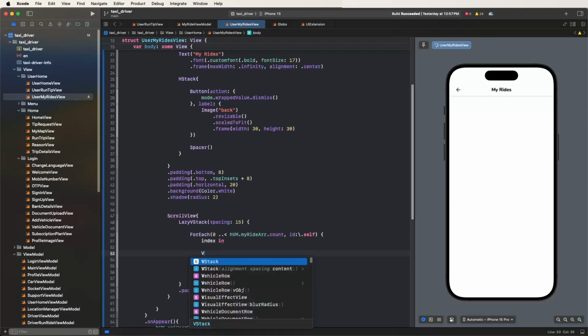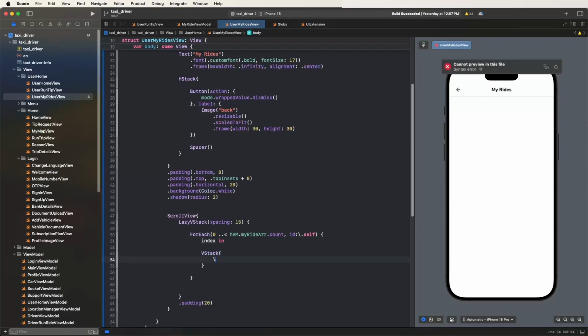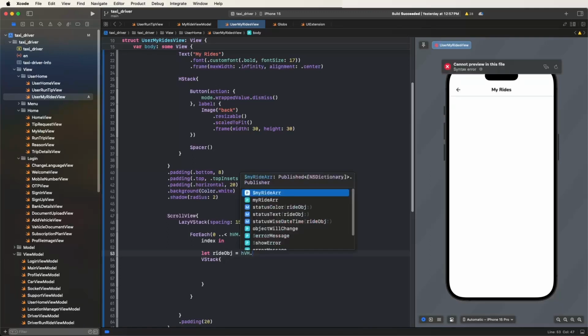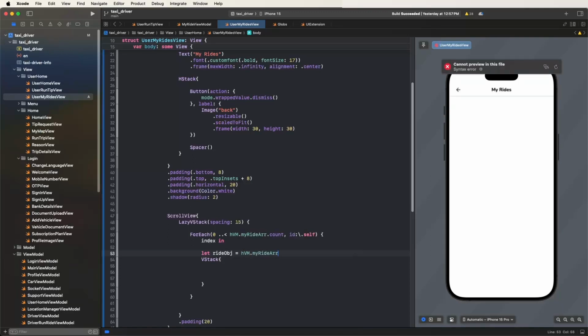Now set the VStack, and first of all get the object: let ride object is equal to hvm.myRideArray[index]. Like this, get the data.